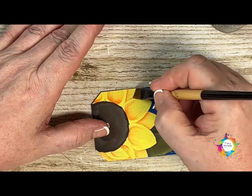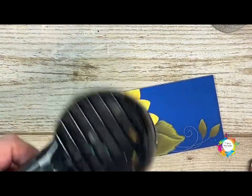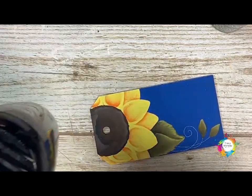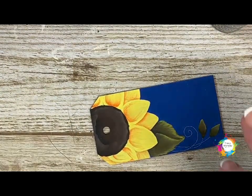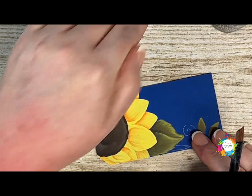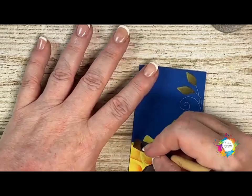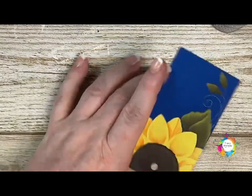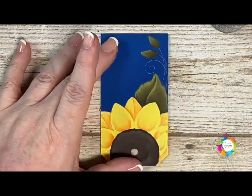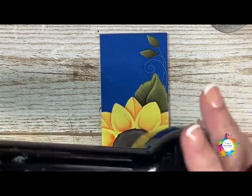Now I'm going to dry this, and then we're going to put a little center vein in those back petals just to give it a little more dimension. And I like this part because it gives those back petals a bit of a curve. So the petals towards the center of the flower are cupping like this, and then the ones in the back are curving over the other way. So I'm going to put my little float of orange in like so, just to create that center vein. So it creates a nice shape right off the bat. So going to dry this.